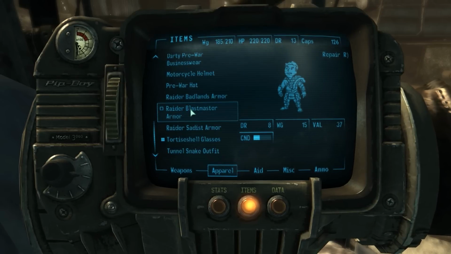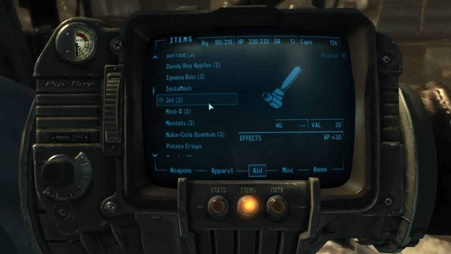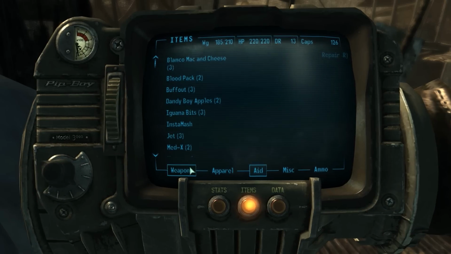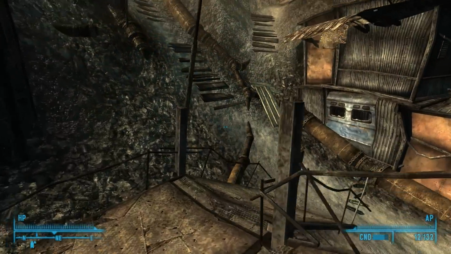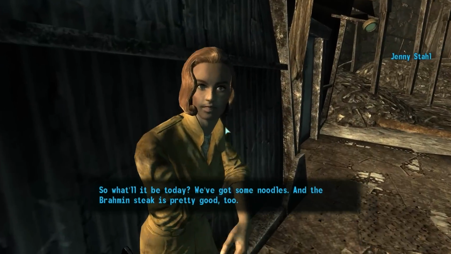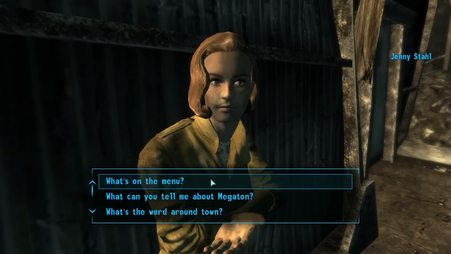I think we've got a lot of clothes that we don't need. Aid. Could probably sell a bunch of this, but I don't know, I think we're pretty good for now. What's our total weight? 185 out of 210. We need to get rid of some stuff. Is there a way you can store stuff? Maybe. So I could store some weapons I don't need. Because that would be nice.